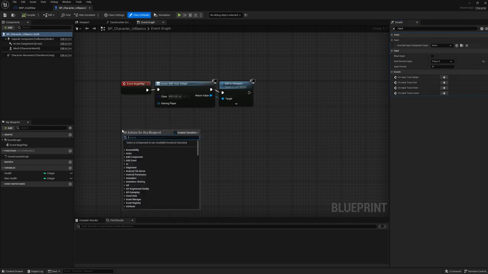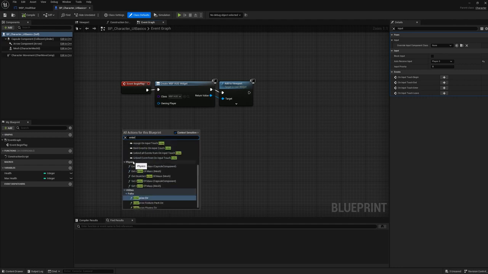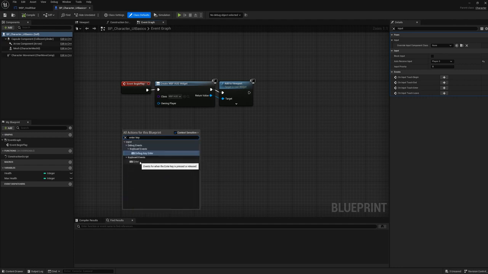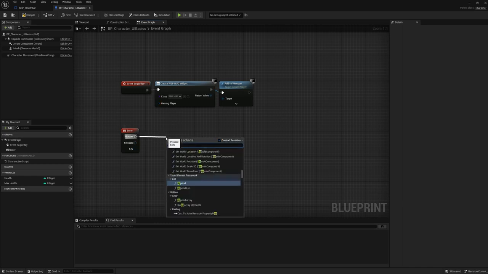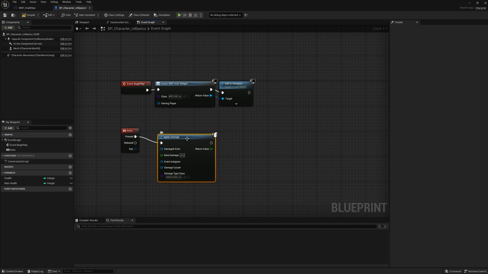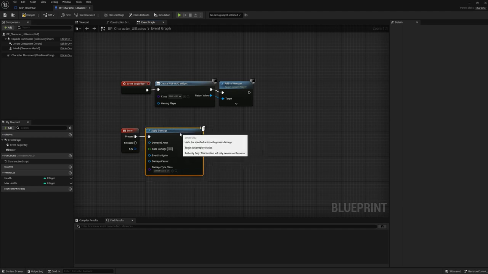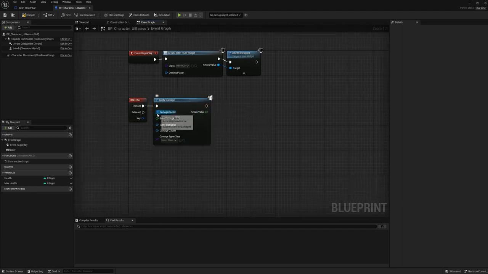and if you type enter, key, and this one. So when we press enter, we want to apply damage. So this is a built-in function that exists on every actor. And although it's called apply damage, it doesn't actually do any calculation for you. You have to do that yourself. And for damage actor, we need to point at who's getting the damage. And for this case, we're going to apply damage to ourselves.